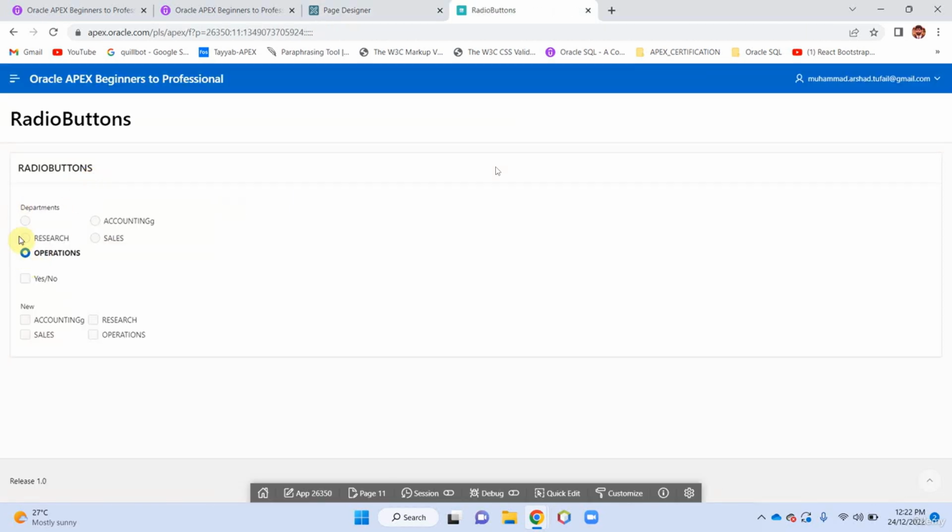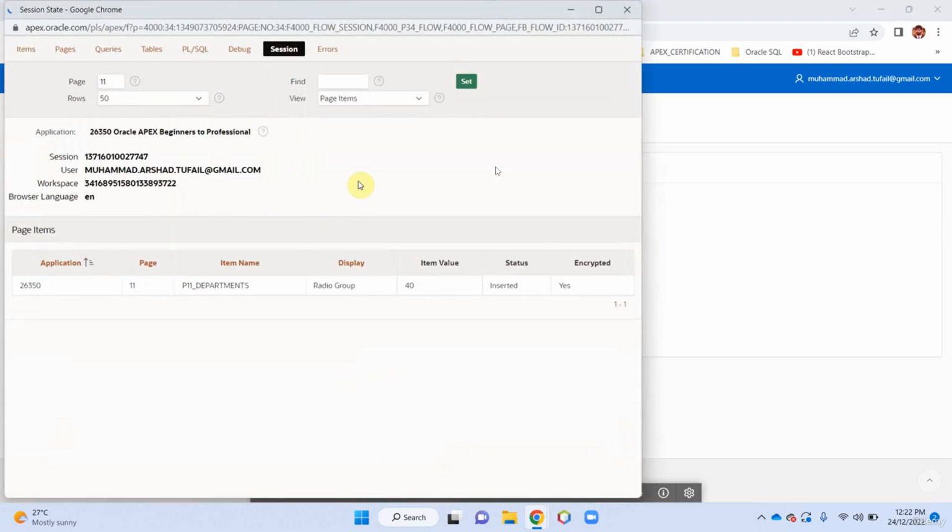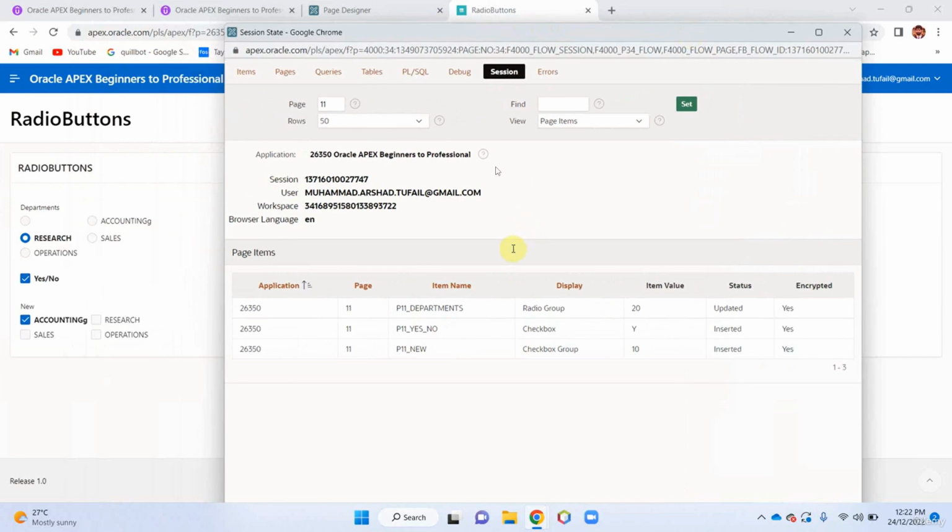So here we have this. Then change it to research and go to session state. You can see for radio group we have value 20, which is the research department. Then we have the yes no values. It is yes, which is basically the default behavior of the checkbox.